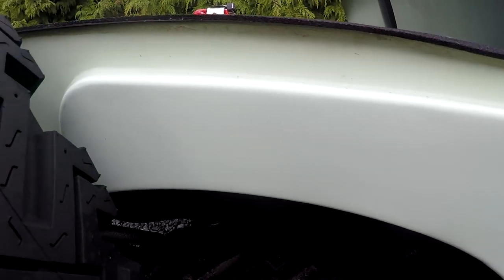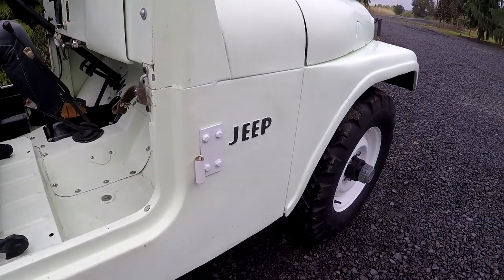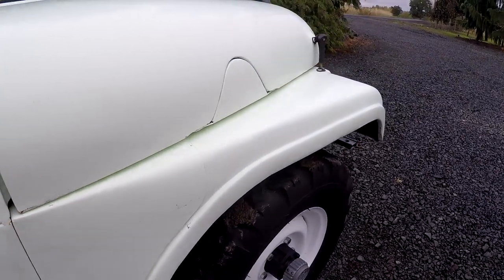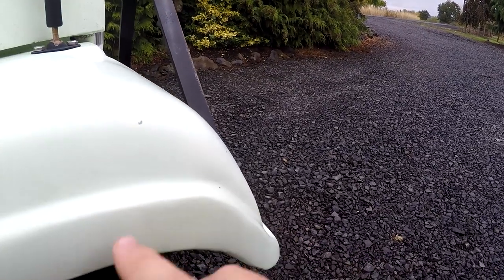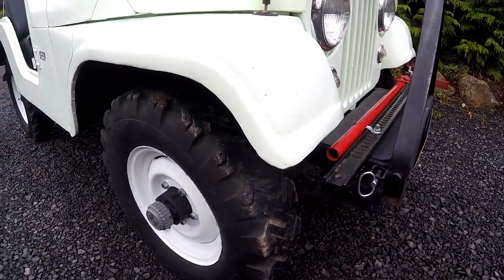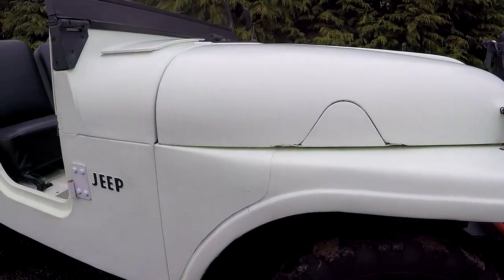We're just going to walk down the side real fast. Very, very clean panels and everything. As I said before, the paint's real dry — you could probably buff it, but I kind of like it faded out the way it is. You can see original weld marks right there. You'll see some imperfections — there's a little paint run right there. The body work's not awful on it. When you look down the side you will see little waves and little tiny things, but nothing really major. It's definitely all steel and looks good.